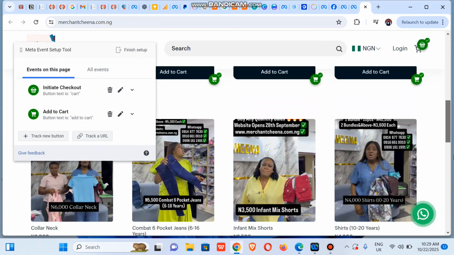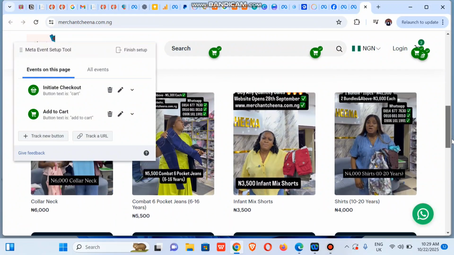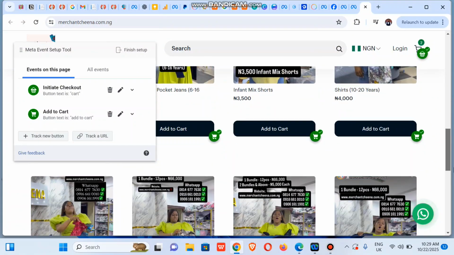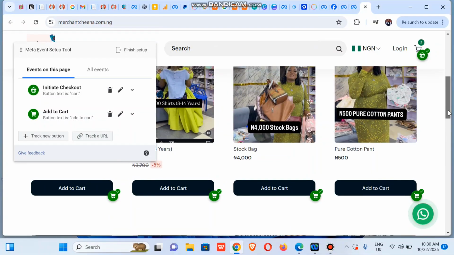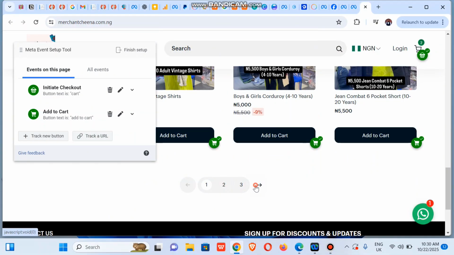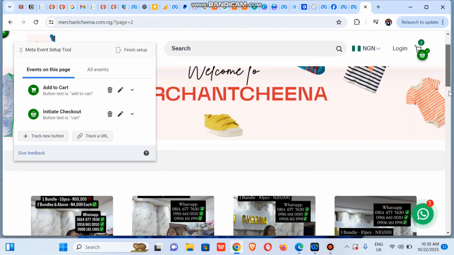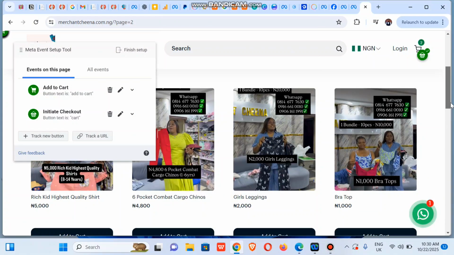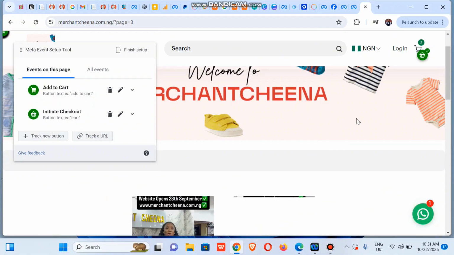Okay, some of these orders need to be at least 10 before it can go. So what I'm going to do is look for the really cheap ones. Okay, just click next. Okay, this is number 3.